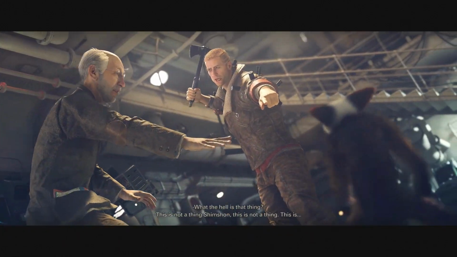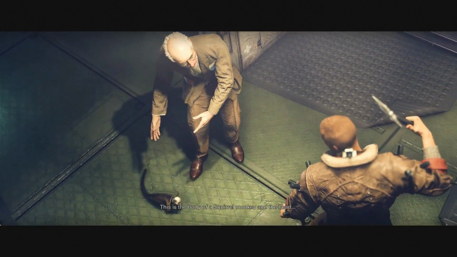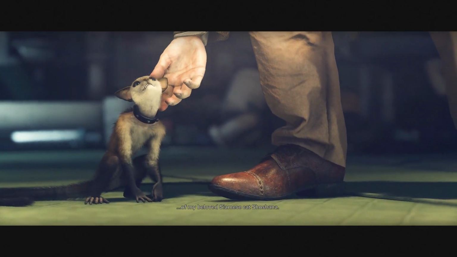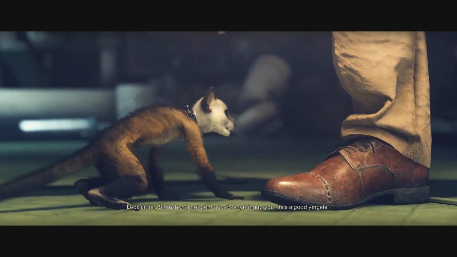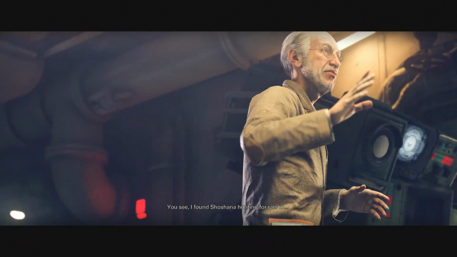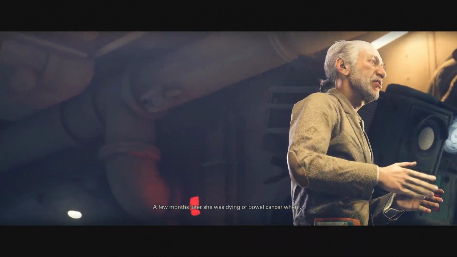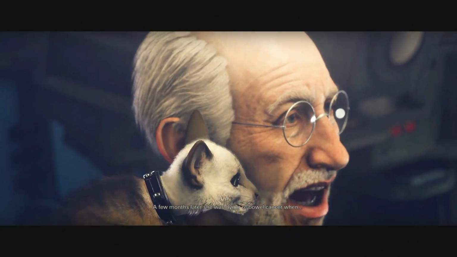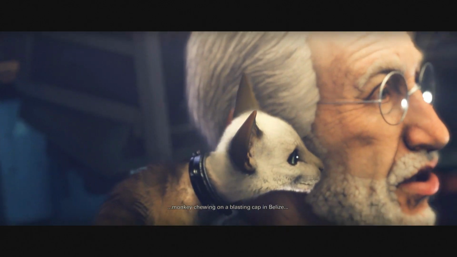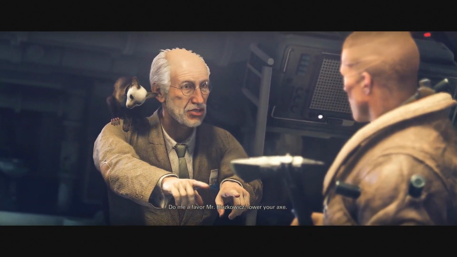No! What the hell is that thing? This is not the thing, Simpson. This is not the thing. This is the body of a squirrel monkey and the head of my beloved Siamese cat, Shoshana. Look at you. See, she's not gonna do anything to you. She's a good girl. You see, I found Shoshana hunting for rats in the reactor room when we captured the U-boat. A few months later, she was dying of bowel cancer when I stumbled upon this practically brain-dead monkey chewing on a blasting cap. And please do me a favor, Mr. Blaskovich, lower your axe. You're making me nervous.